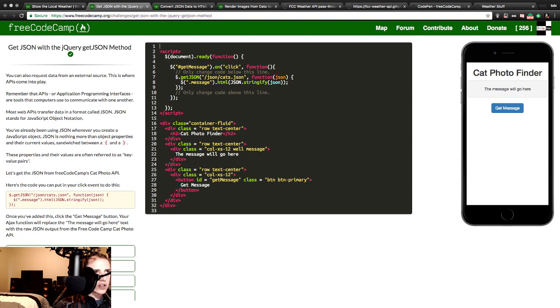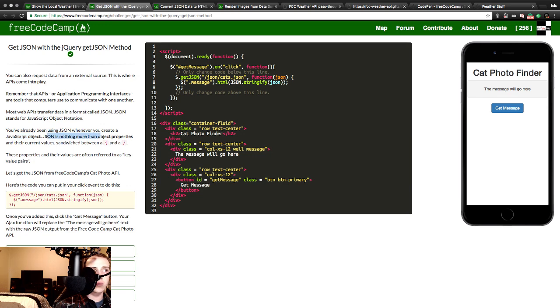Now, get JSON with the jQuery method. You can also request data from an external source. This is where APIs come into play. Remember that APIs, application programming interfaces, are tools that computers use to communicate with one another. Most web APIs transfer data in a format called JSON. JSON stands for JavaScript Object Notation. You've already been using JSON whenever you create JavaScript objects.